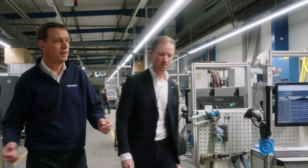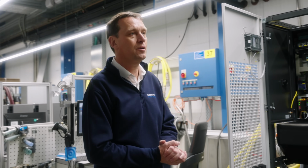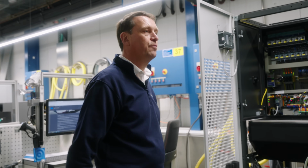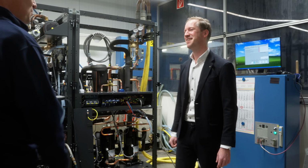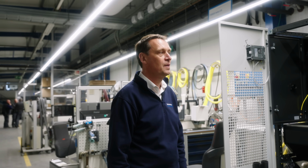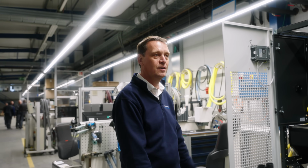So Peter, here we are in our test area. This is the culmination of everything that we've shown you with our production elsewhere in the building. And here is actually your unit for the showroom. This is yours, not packed yet, I'm sorry for that, for your new GLX 740 double coater machine. So we're just finishing the testing. We're going to pack it for you and we will deliver it and install it very soon.